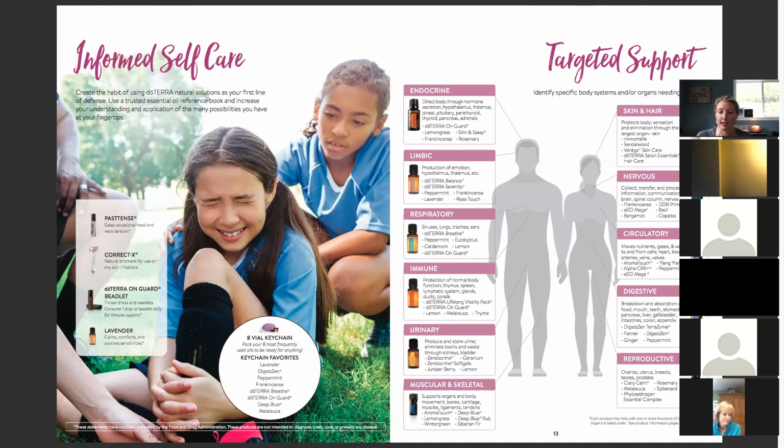So DDR Prime comes in a gel cap so that you can swallow it. That is the preferred delivery system by Dr. Hill. But if you can't swallow capsules, they also make it in a liquid form so that you can still use it. You could add it to water, or you can put it topically on your area of concern or on the bottom of your feet to travel throughout your body.